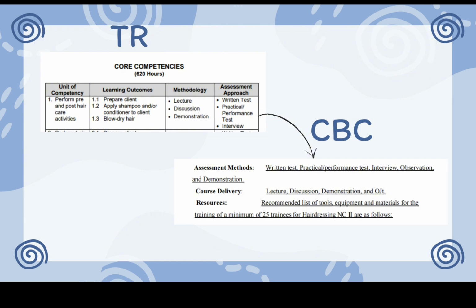For course delivery, the training program uses different learning approaches such as lecture, discussion, demonstration, and on-the-job training or OJT. This method helps trainees gain both theoretical knowledge and practical experience.